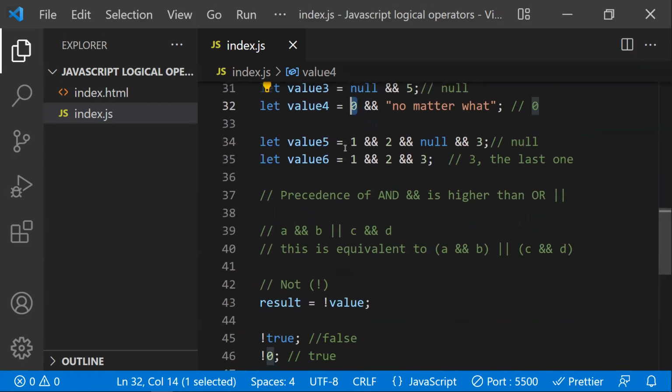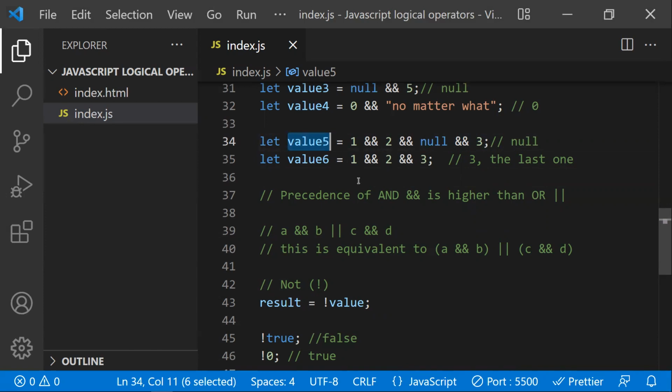So for example, if you have something like this, how are we going to evaluate this? So this one is truthy, so now you will go to the second operand. Now this is also truthy, so now you will check this operand. At this point, this is false. It means the logical AND operator will stop the execution at this point, and this null value would be returned back.